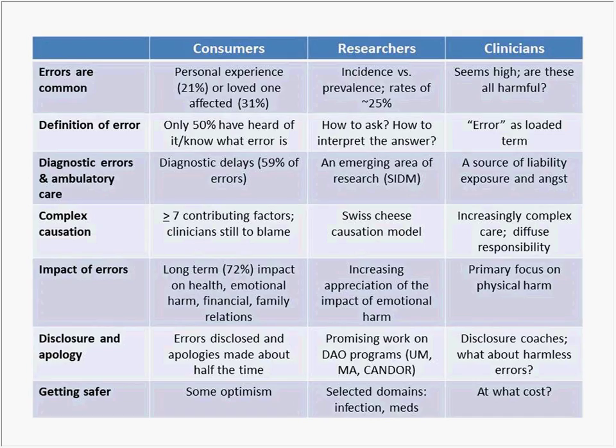The impact of error from the perspective of patients and consumers turned out to be quite long-term, and it affects many types of harm: not only health, but also emotional harm, financial harm, and impact on family relations. This is an area which is increasingly being appreciated by researchers. Thomas at University of Texas, a group at Beth Israel Deaconess Medical Center in Boston, and a group in Denmark from the Danish Cancer Society have been focusing on emotional harm as an important source of injury to patients, one that deserves more attention than we've historically given it. Physicians understand this intrinsically, but in general, practitioners are focused more on the physical injury and how that might be addressed or mitigated.